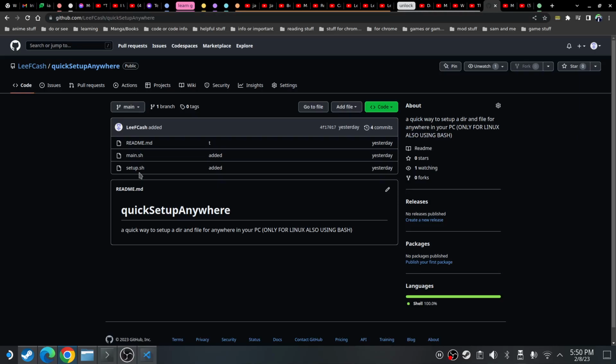Well, today I'll be showing off this. Basically, what this does is it's a quick way to set up a folder and a file. You can put that folder anywhere, and you can specify where you're going to put the folder.